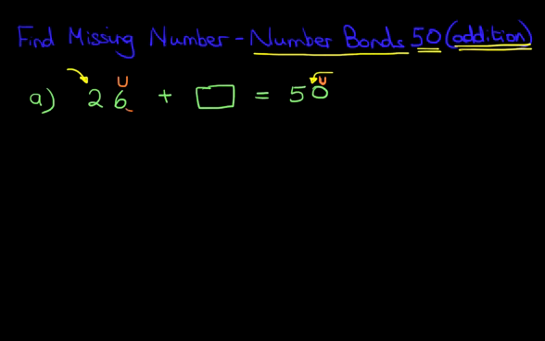So what number do we have to add to this 6 to make it equal to 10? Well, the answer is 4. 6 plus 4 equals 10. And because it equals 10, we've got a 10 that we have to carry across. So the 1 is going across to the tens column.